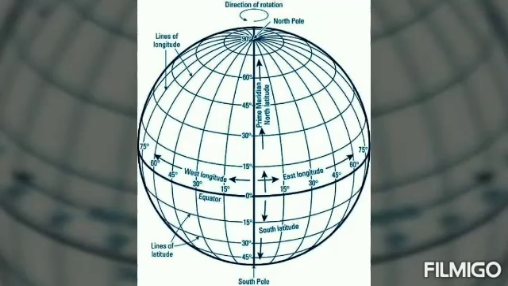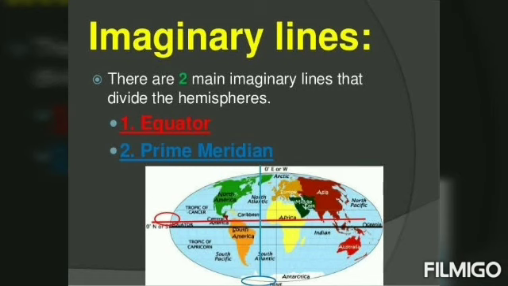Now, in this picture, you can see the point at the top is called North Pole and the point on the bottom is called South Pole. The globe rotates on a pole that passes through it, which is called an axis. Now students, what do you mean by axis? Axis is the imaginary line on which the earth rotates. You can see in this picture.